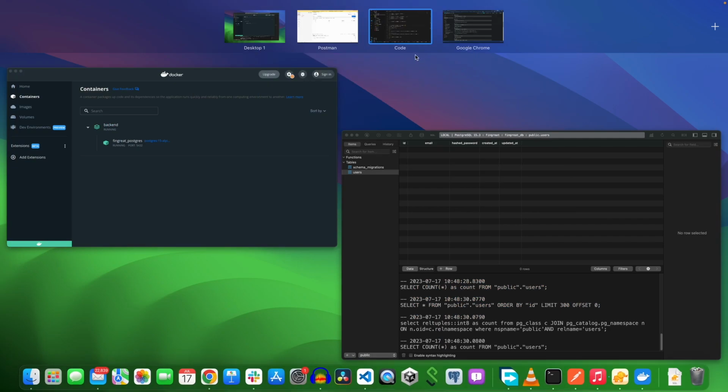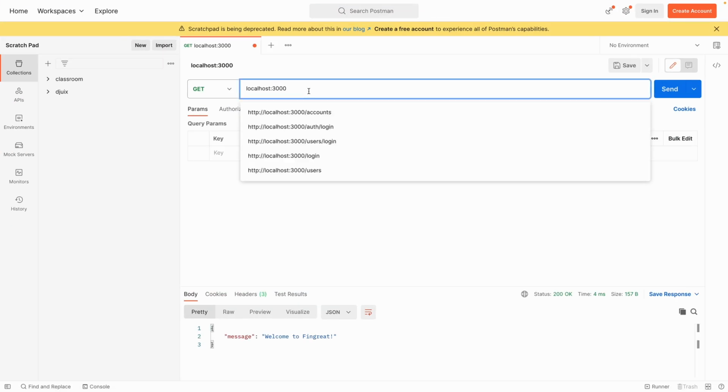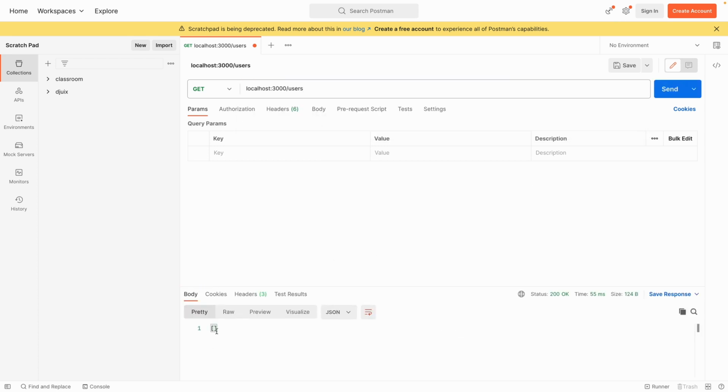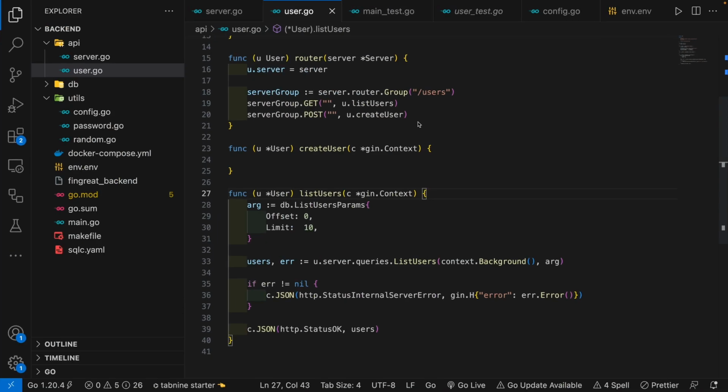However, if we come back to this and test this out, so we have access to the users, and if we click send, we don't get anything. And that's because every time we run our tests, it's going to delete the users. So on that note, the best way to go would be to have a separate database for the live content. And yeah, we can create a new database.